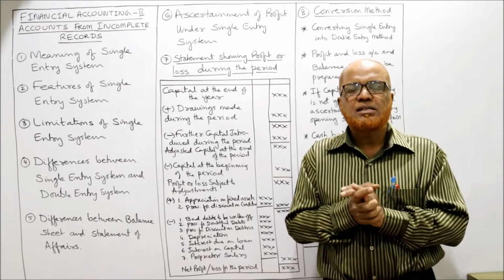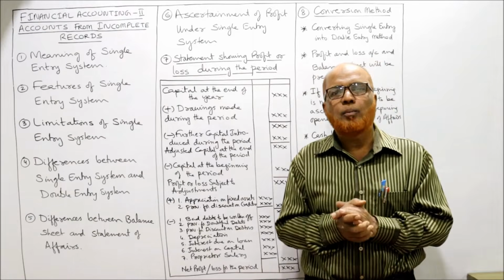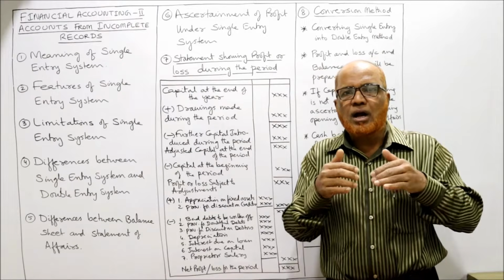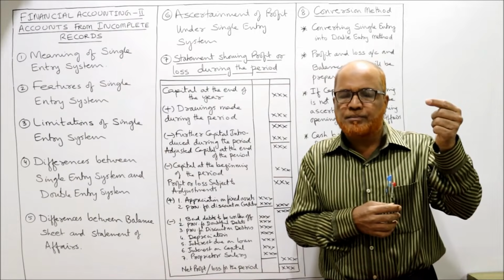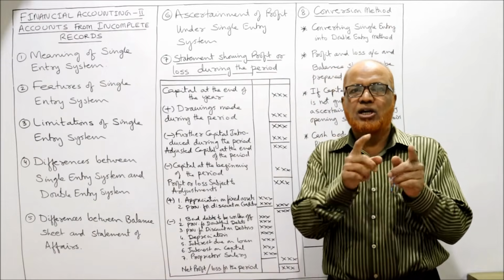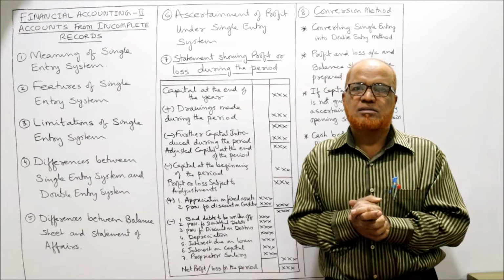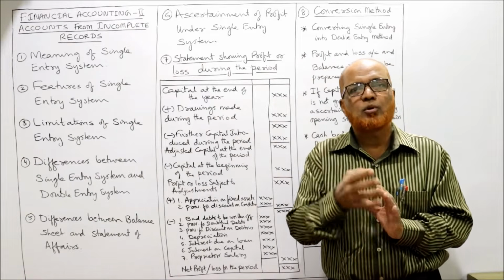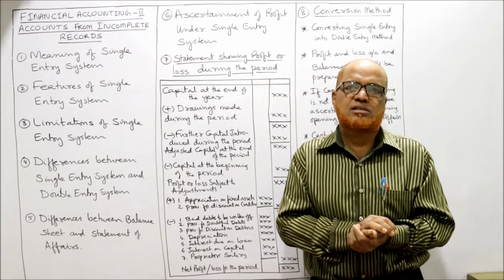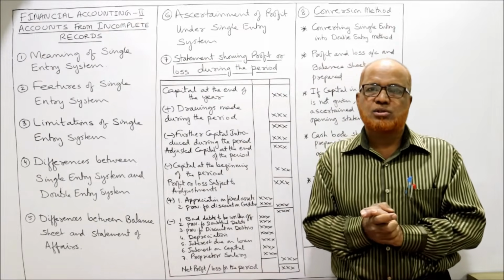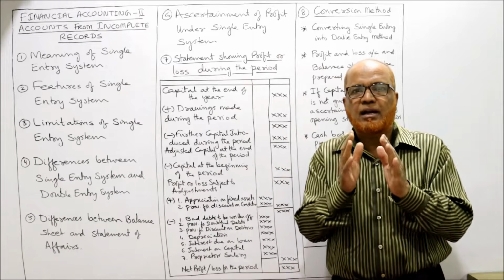On account of the double entry system only, we are able to make the trial balance. If you commit any error in passing the journal entry or in taking the amounts of the entry, it will be disclosed in the trial balance. The trial balance checks the arithmetical accuracy of the books of accounts when we follow the double entry system. And on the basis of the trial balance, we can easily prepare the final accounts. That is the usual procedure in the double entry system.